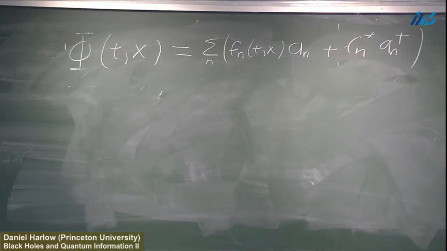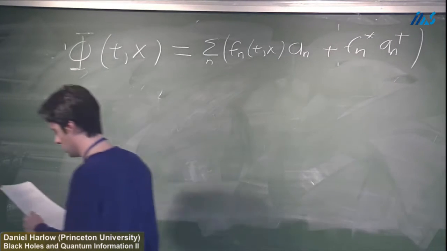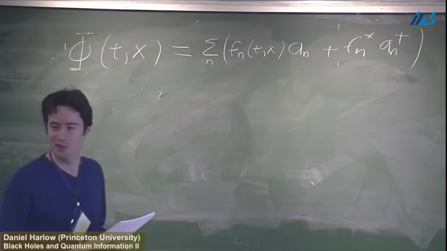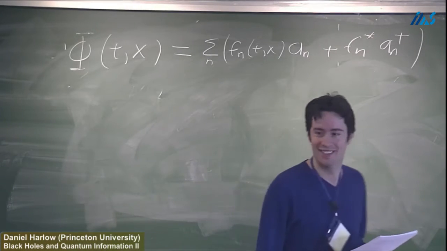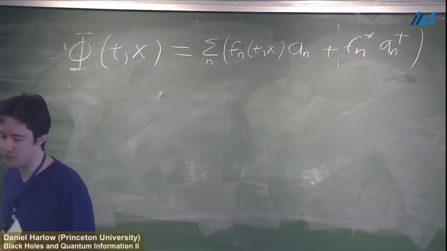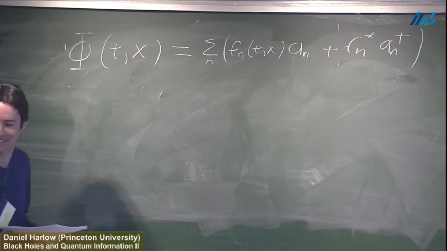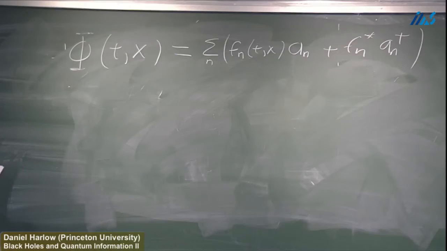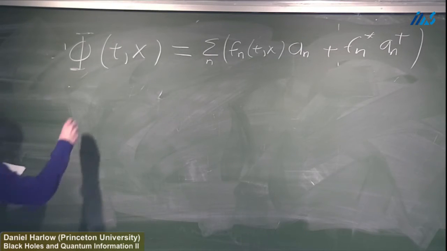Here, what I'm going to do is choose a different set of modes, which are more natural from the point of view of the Rindler decomposition. In order to do that, I'm going to have to inflict on you the last coordinate transformation. I think it may even be the last one. It's an unfortunate fact of this business.